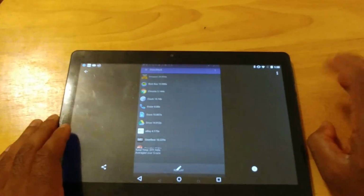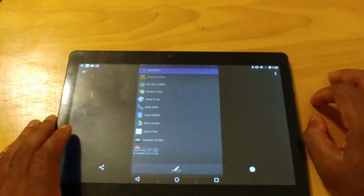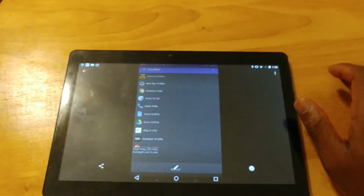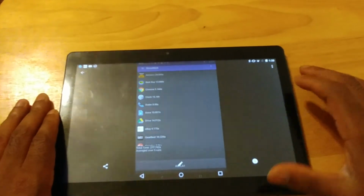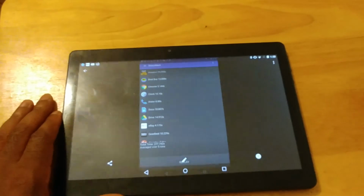And guys, as I was running this test, I was noticing a bunch of app refreshes. And keep in mind, guys, this guy only has 1 gig of RAM and 16 gigs of storage. And that MTK processor is a little old in the tooth now. So that may have been a contributing factor. And the fact that it's trying to push all that on this 10.1 inch display, yeah.